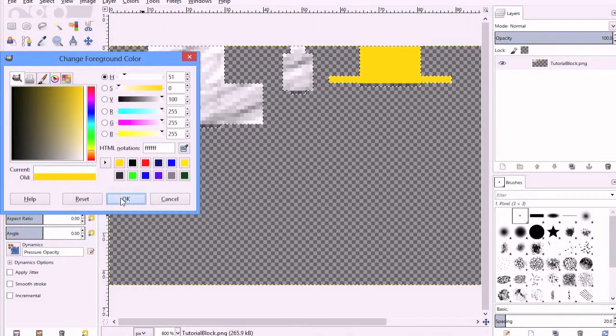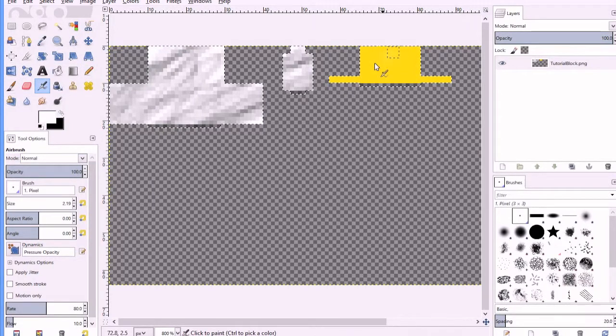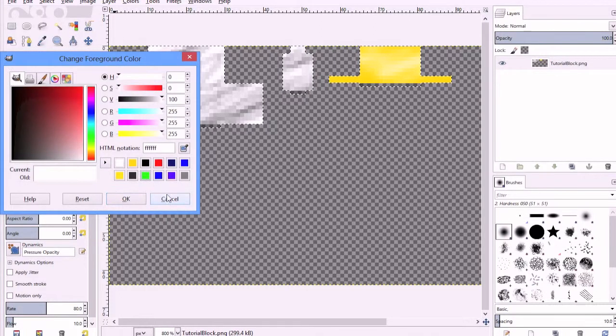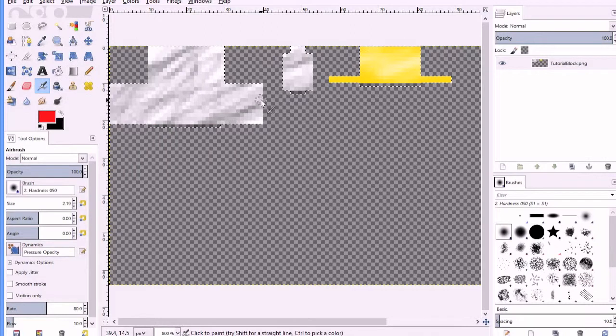Okay, so now let's give it a little coloring right there, so it looks a bit better. Now let's get a greenish, no, a reddish color for over here. And we'll use the airbrush as usual, make it look a bit better.